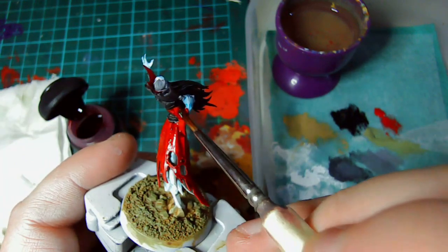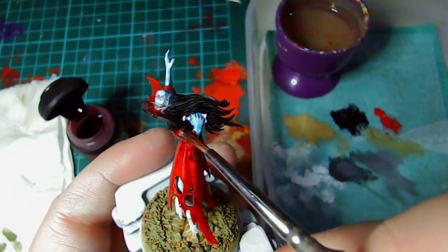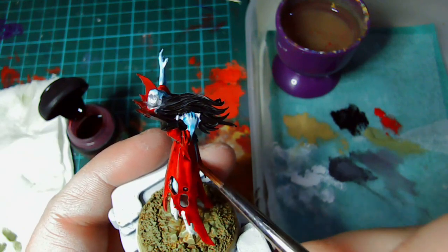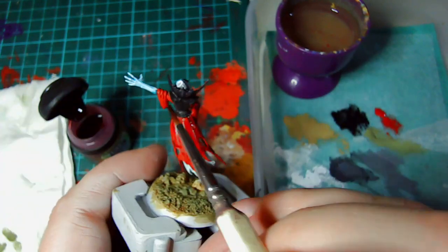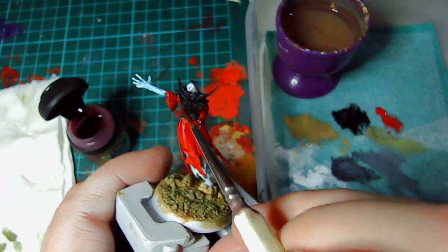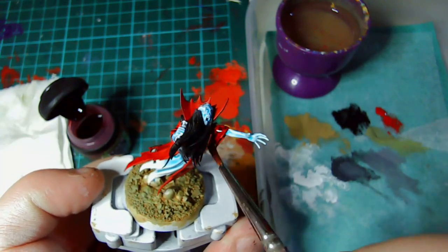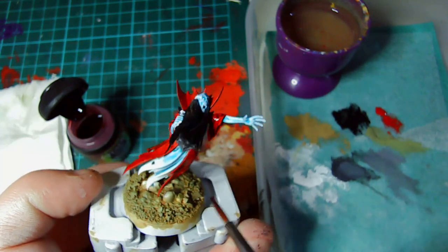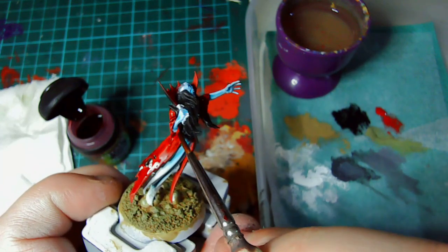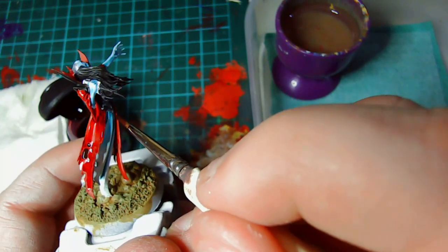So get it all over the arm here. Again, being careful not to get it on the ethermatic. And then the other arm here. And you can see this does dry quite quick, so try not to go back over an area before it's finished drying, and be very careful.